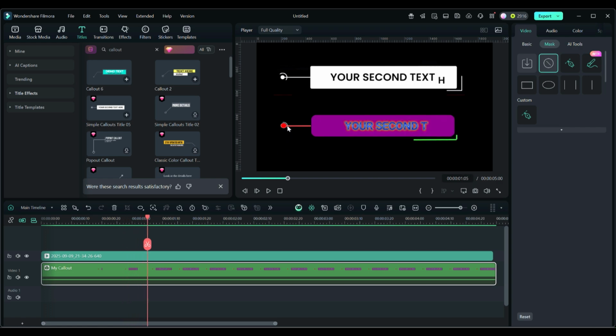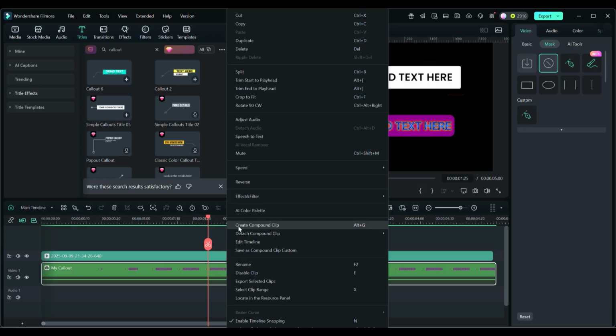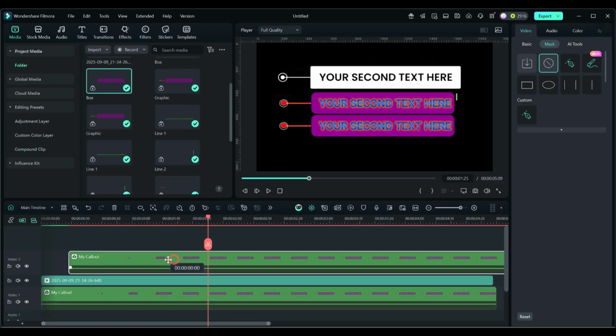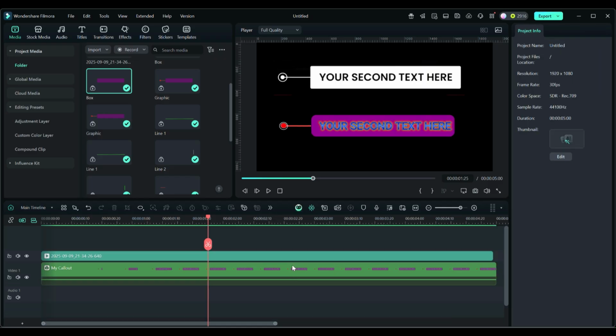I suppose if I spent a couple more hours on it, I could have probably done that. The idea, though, is that you can do this, and I'll show you the insides of this in a second. But if you wanted to use this and reuse it over and over again, one would just go right-click on it and then go up to here where it says Save as Compound Clip Custom. So when we do that, and we're in the media, and we go into Edit Presets, Compound Clips, it is now part of it, and it could be dragged down to the timeline over and over again. And it could be dropped into any new project.